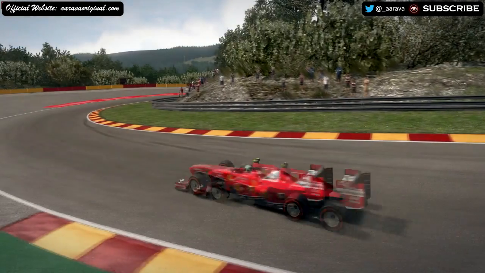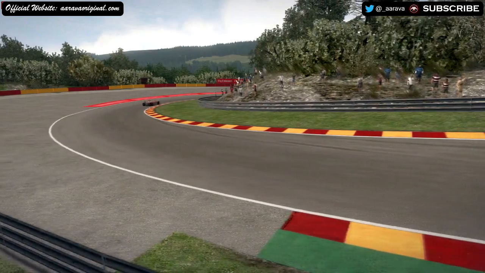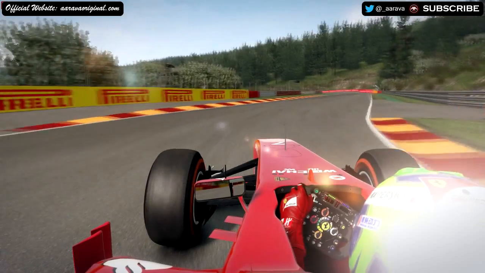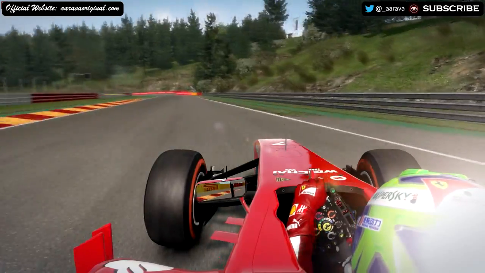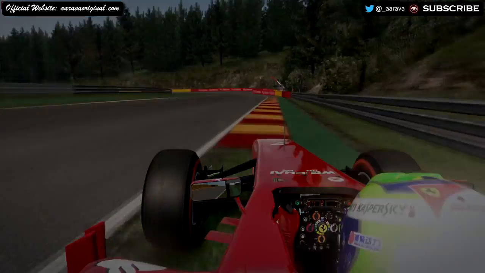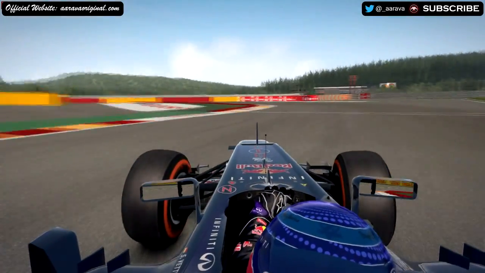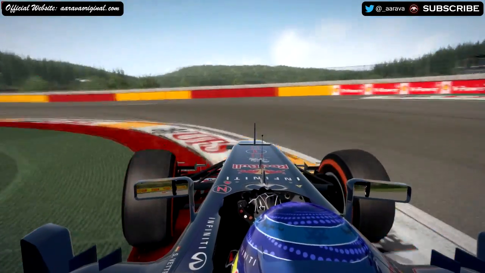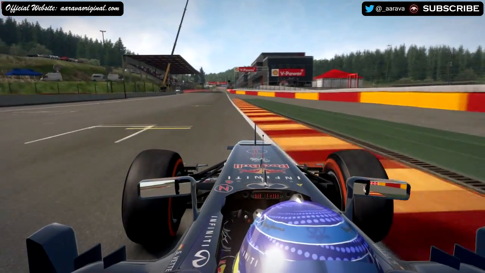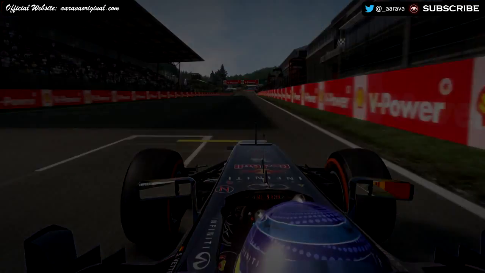After a damp morning, the sun was out at Spa for practice 2. Ferrari's Felipe Massa was 4th fastest, but the Brazilian wasn't happy with his handling. Okay, so the car is completely over here, everywhere. It was Red Bull's session. Vettel and Webber dominating the timings, ahead of Massa, Grosjean and Jean-Eric Vergne, an impressive 5th for Toro Rosso, though Mercedes may well have been keeping something in reserve for the remainder of the weekend.